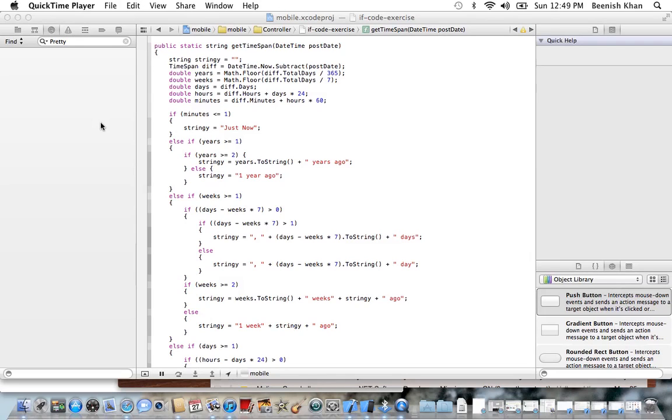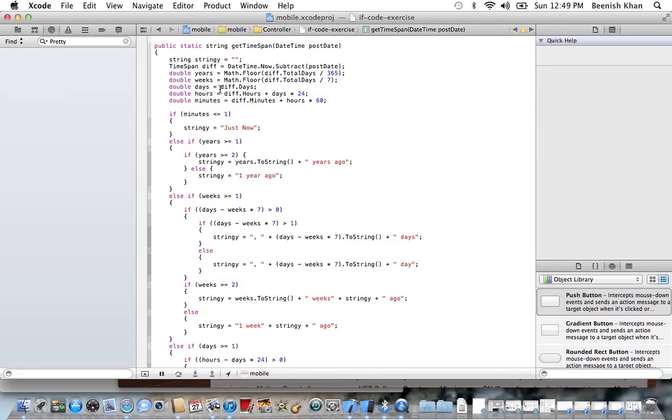So today I will take up a code which has quite a lot of if statements, and we will do a little exercise to show how we can avoid all those if statements. This is a code I took from the Stack Overflow code review website. It takes a given date and returns a prettier date, for example, just now, 1 year ago or 2 weeks ago, something you might already have seen on websites like Twitter and Facebook.